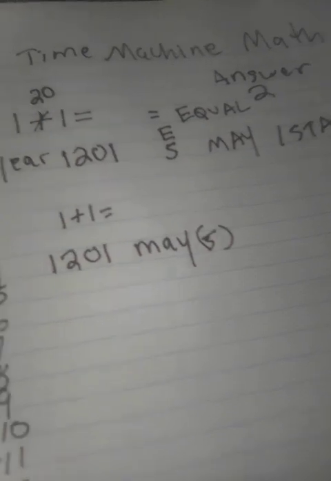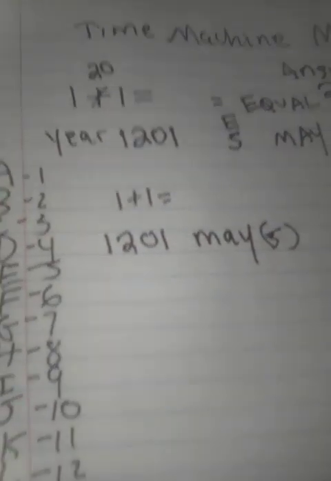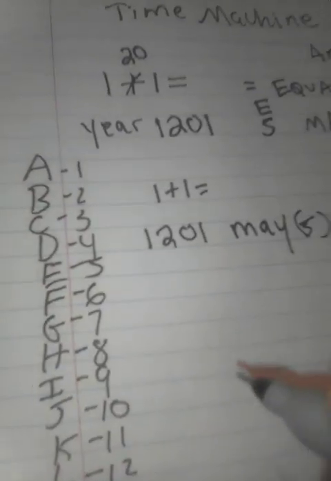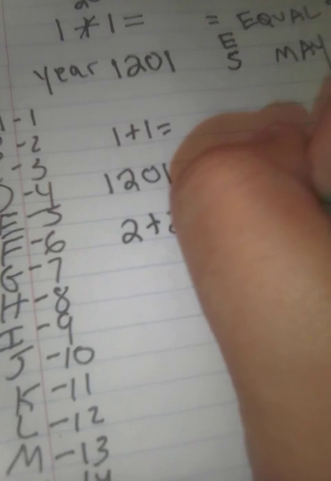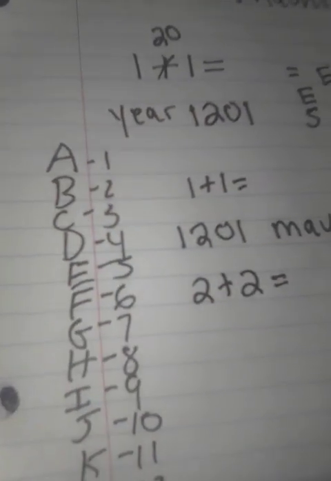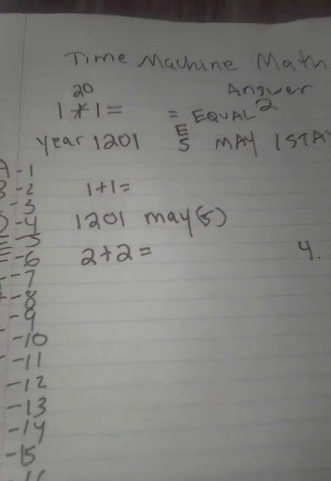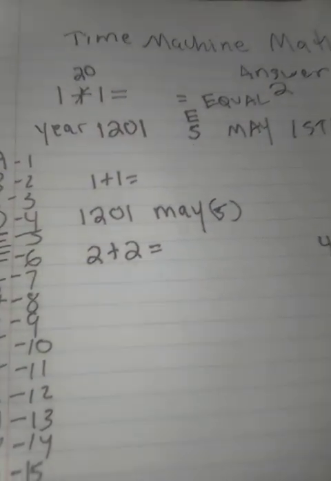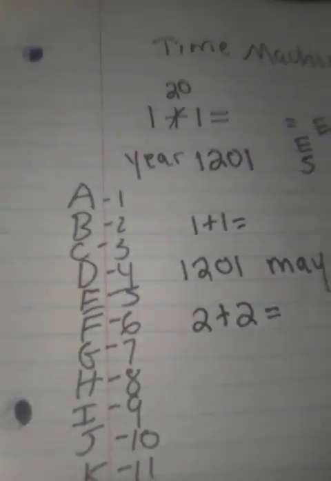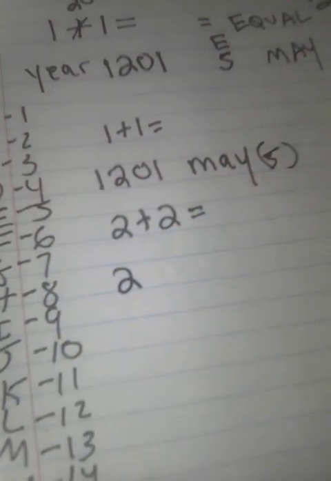Now we're going to go to 2 plus 2 equals. Now we know 2 plus 2 equals 4, so we're going to put this 4 over here. We're not going to use the answer right now. I think the answer means something else when you turn this simple equation into years. Now we're going to take the 2 and drop it down.